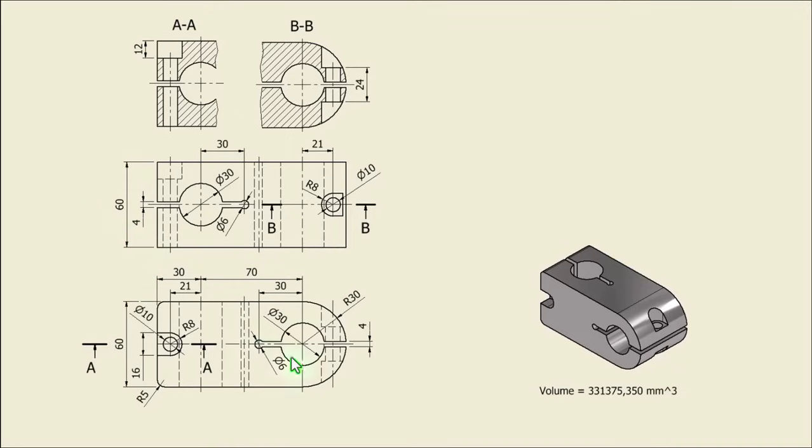Now we create this sketch, but in two stages, as you'll see. Diameter of 30, this is the center point for us. Diameter of 30, thickness of 4, diameter of 6, distance of 30 from the center point.